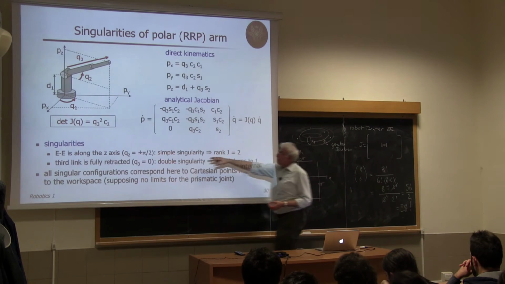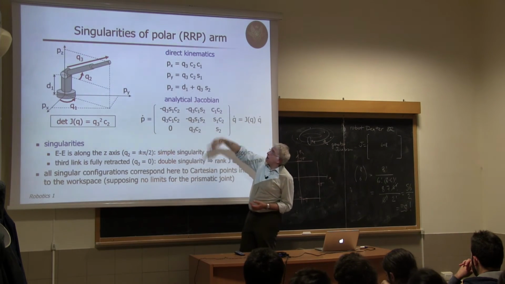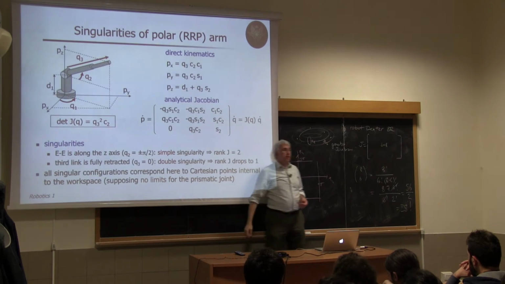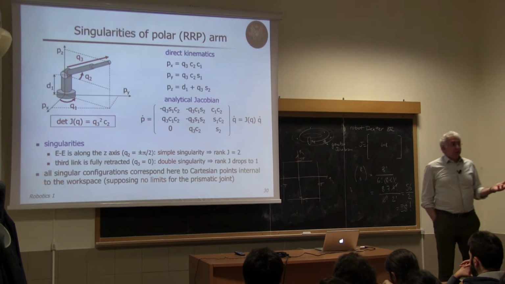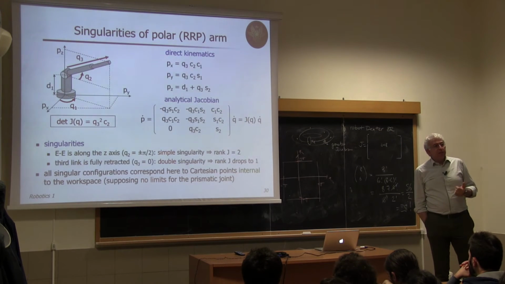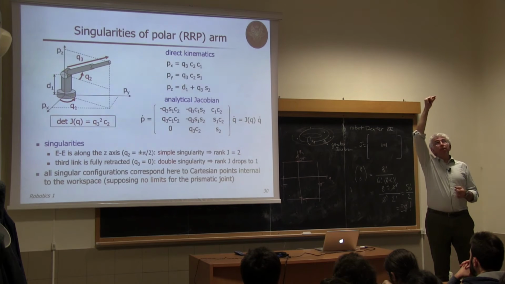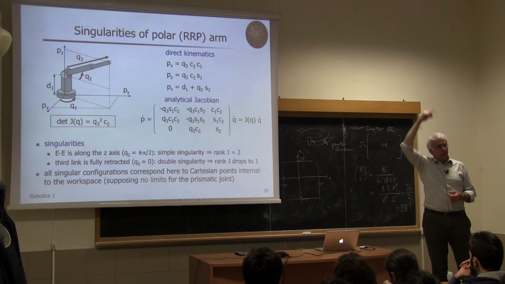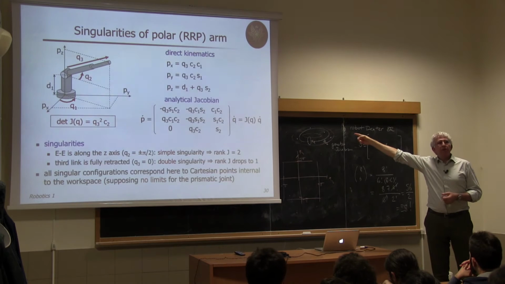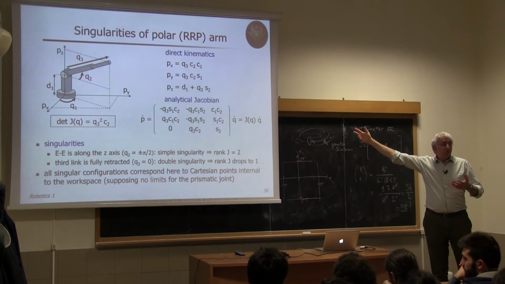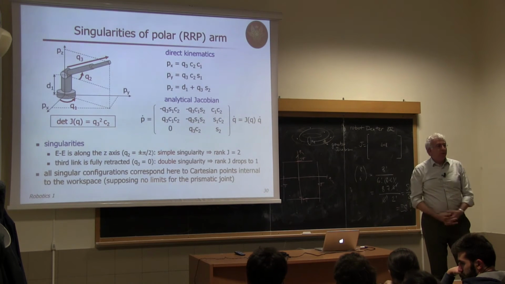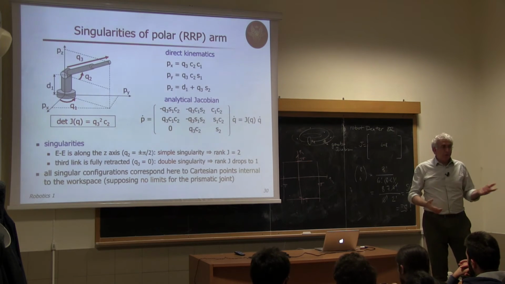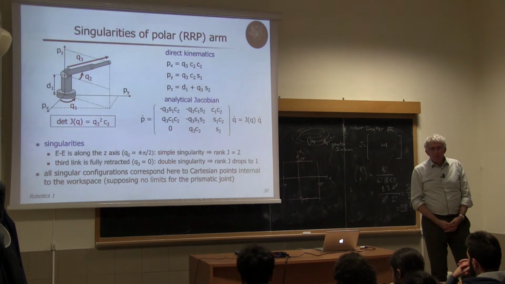So when we are with the end effector on the vertical of the joint axis 1, are all joint coordinates defined in an inverse kinematic problem? Suppose that I want to be somewhere there on top of my head with this robot. Do I specify two solutions for Q1, Q2, Q3? Or is there something which is going to infinity, or I only have one solution, or whatever? You remember that?